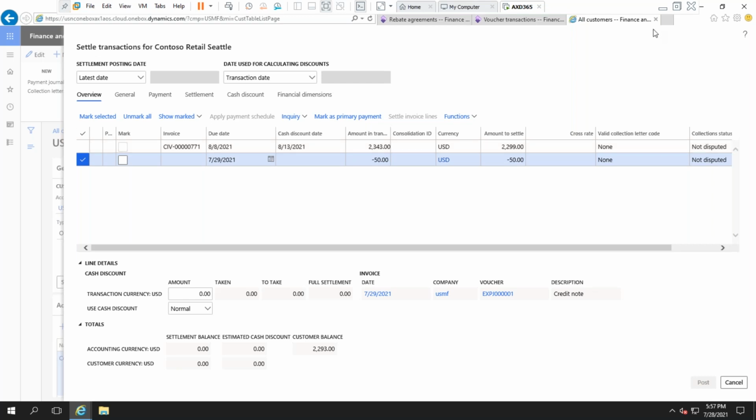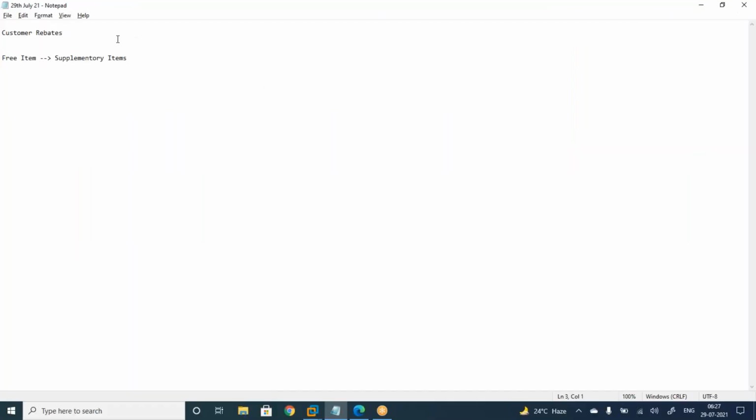So the behavior of the functions, I'm just telling you: one is before or during invoice, this is trade agreement journals. The customer rebate is after invoice; after invoice, we are giving a discount.